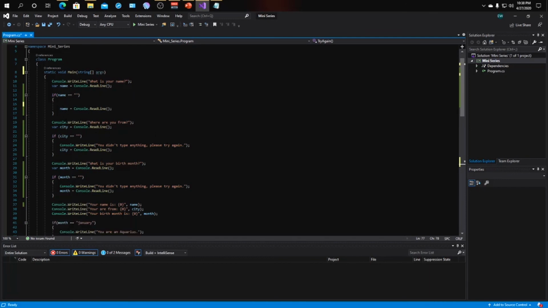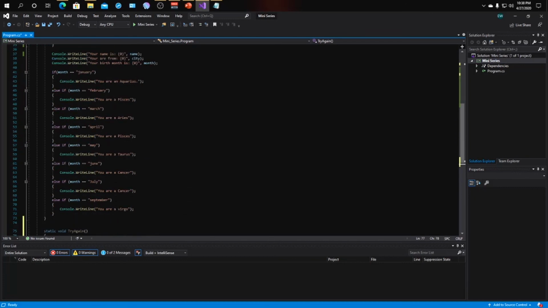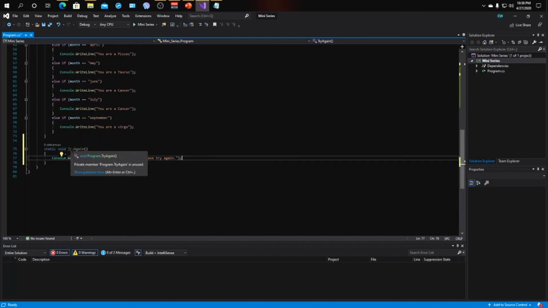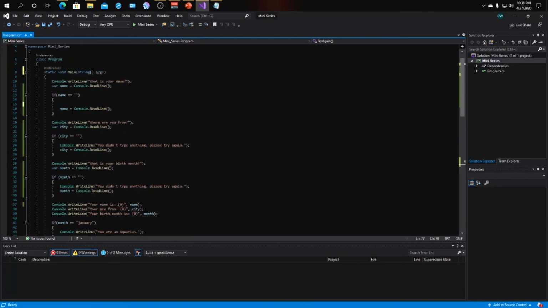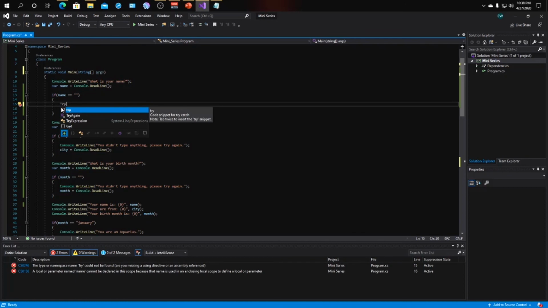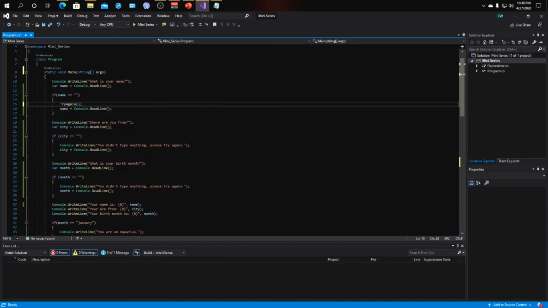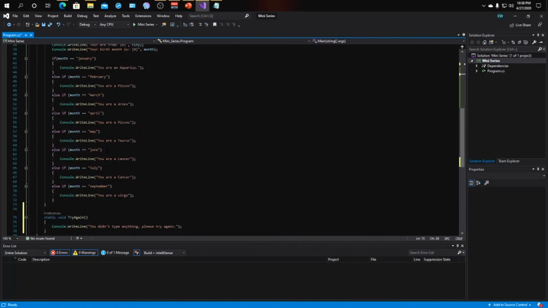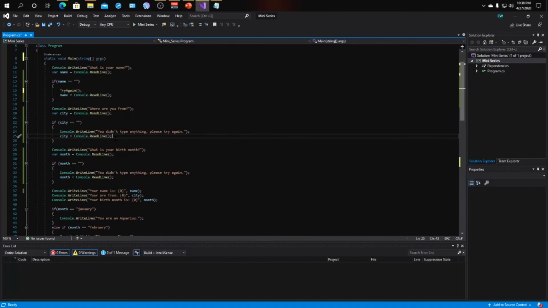So the name of this function is try again. In its place, I'm going to type try again. I'm going to leave the rest of this code the same, but the information that's displayed to the user should be the same. Let's run the code.